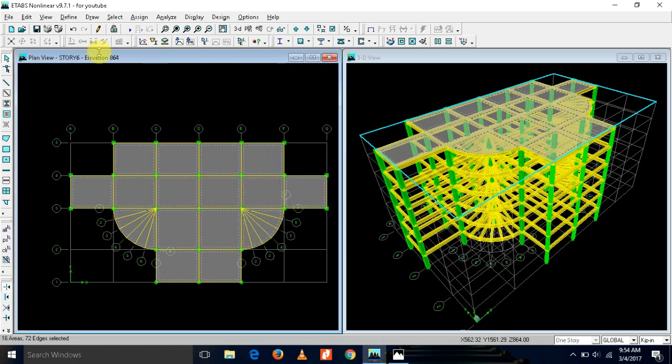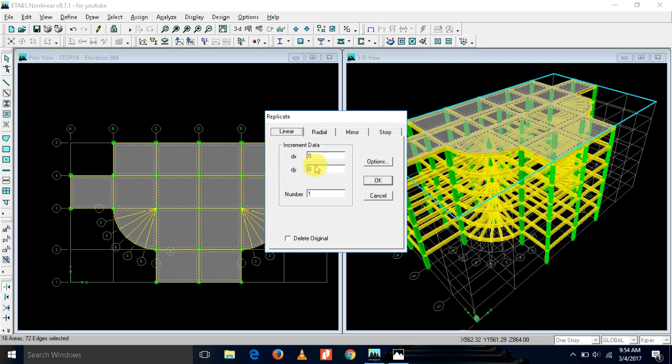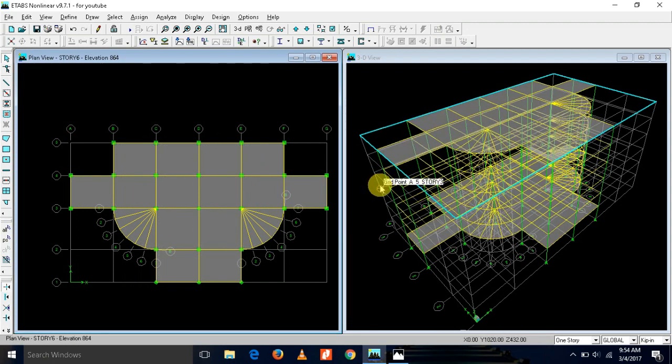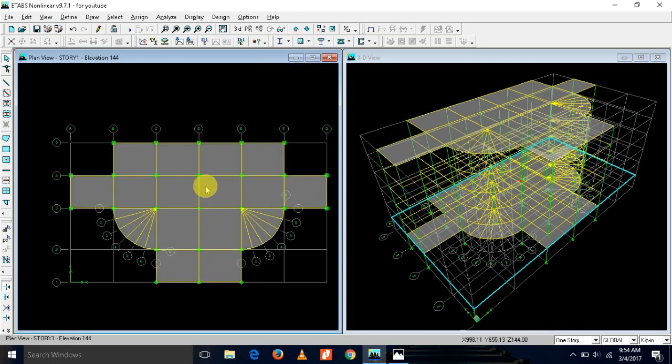Here you can see an option replicate. Click on replicate, go to story 1, click on story 1, okay. Now as you can see, your slab is being replicated to story 1. Let's see the plan also. You can see you got slab on story 1 also.